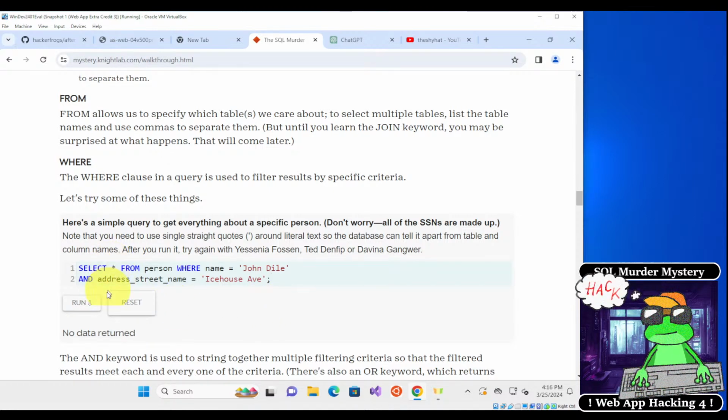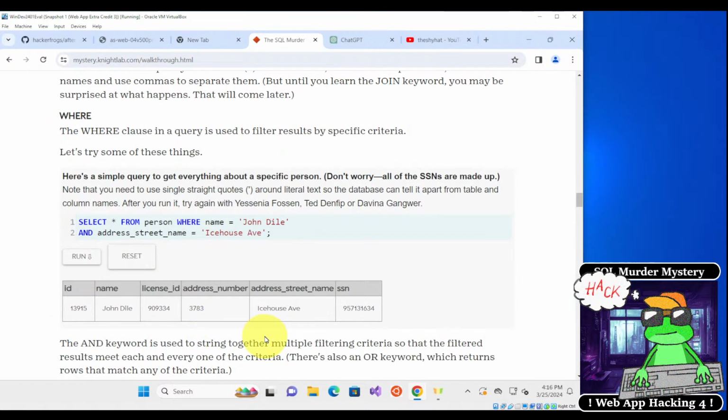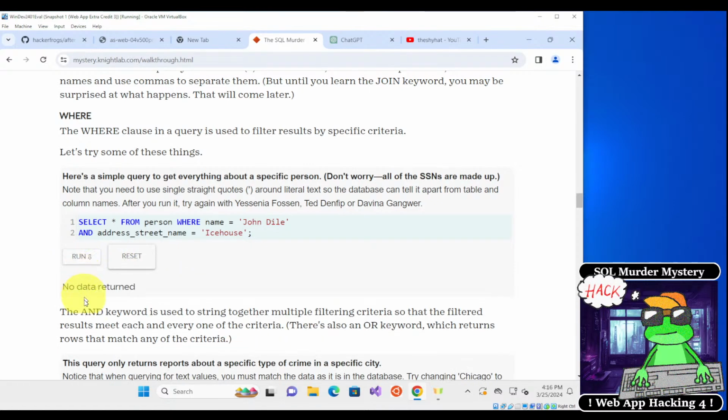But if we do multi-line queries like this, then it's probably not going to. So we see that because the name is John Dial and the street address name is Icehouse Avenue, then this row returns. But if we switch it out to just Icehouse, that's not the exact entry right here. So it's going to return no data. Okay.